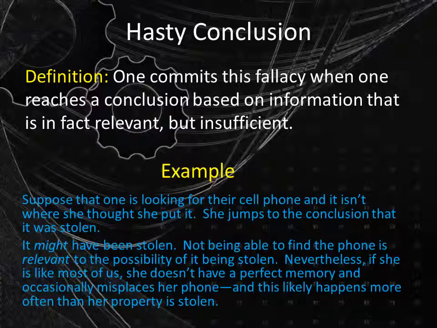Again, notice the nature of informal fallacies and inductive reasoning here. If you are a person with a perfect memory, such that you were certain you put it in your pocket just a moment ago, and the only thing that had happened to you in the meantime was that somebody bumped into you on the side that you carry your cell phone on a crowded street, well then, concluding that your cell phone had been stolen might not be a hasty conclusion for you. It sounds instead like you have a good reason to think that your cell phone was pickpocketed. But under normal circumstances, you probably reached a hasty conclusion. One more very important thing to note: just as with other fallacies we have been discussing, whether or not you were actually right.